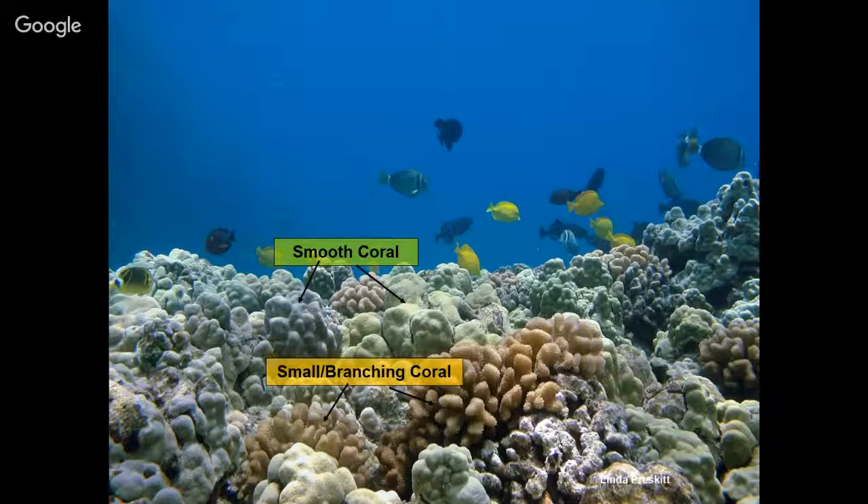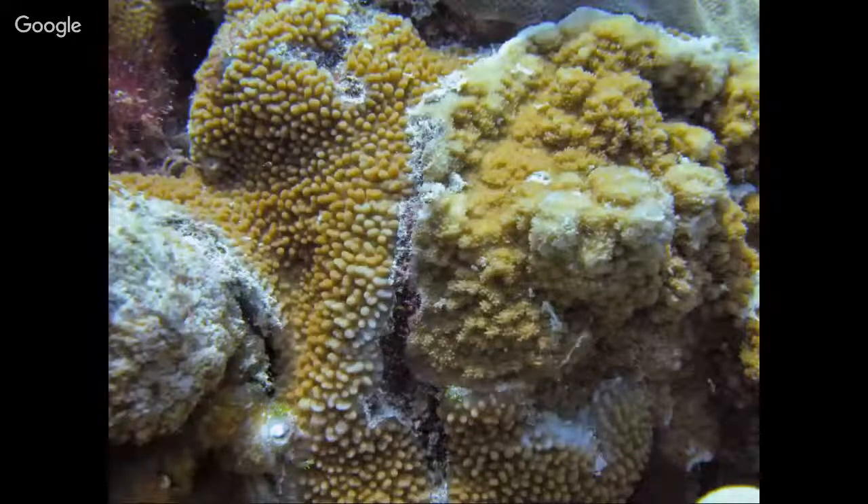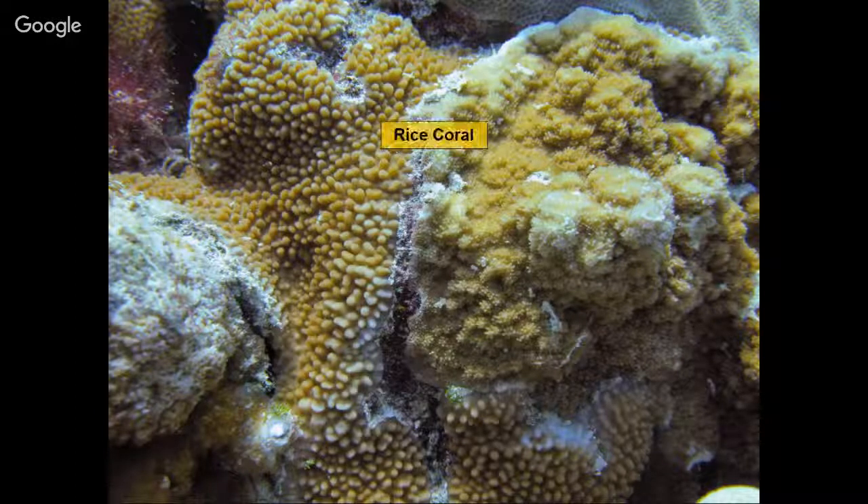Once again, we see lots of little bumps — the ones on the left look a lot more like rice grains than the ones on the right. However, since they both exhibit those tiny little bumps and they're encrusting — and I told you rice coral tends to encrust and take the shape of the rock — what we see here is rice coral. These are both rice corals. That bumpy shape is going to give you that rice coral. As scientists, we know the different species, but you're giving us a lot of clues to cue in.